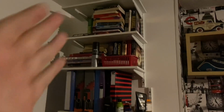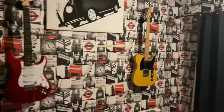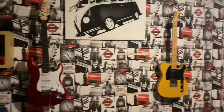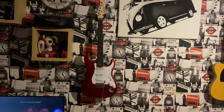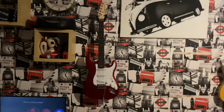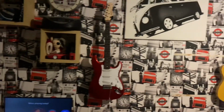But I'm going to move across and show you the rest of my room. So I've got shelves here for storage of books and this non-working Bluetooth speaker, but it makes a nice decorative piece. Over here, we've got my other hobby, other than gaming, which is actually playing guitars. So I've got a Harley Benton, a great replica of a Strat, really nice to play.